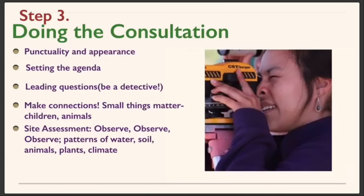And a lot of my clients that I really spent a lot of time with in some of the bigger projects, it is like family. We are like family. They'll invite me over to dinner, I'll hang out in their house, and we'll talk like old friends. And that's a beautiful kind of relationship to set up. It takes time to do that, but it really starts with these small things, these little connections you can make.